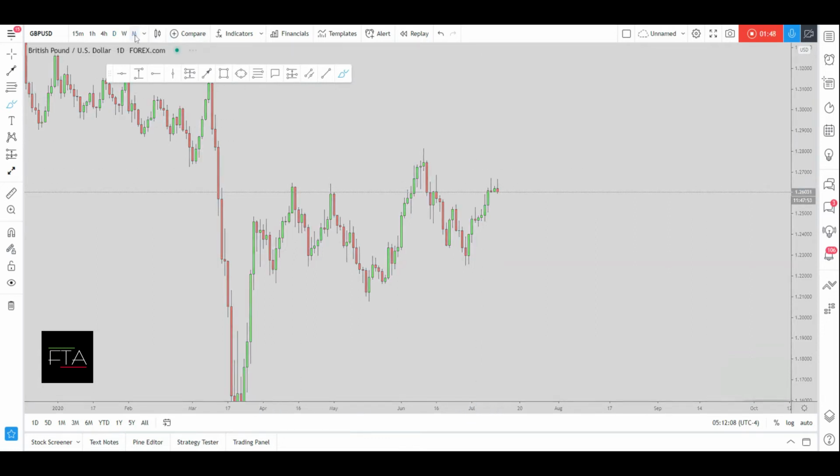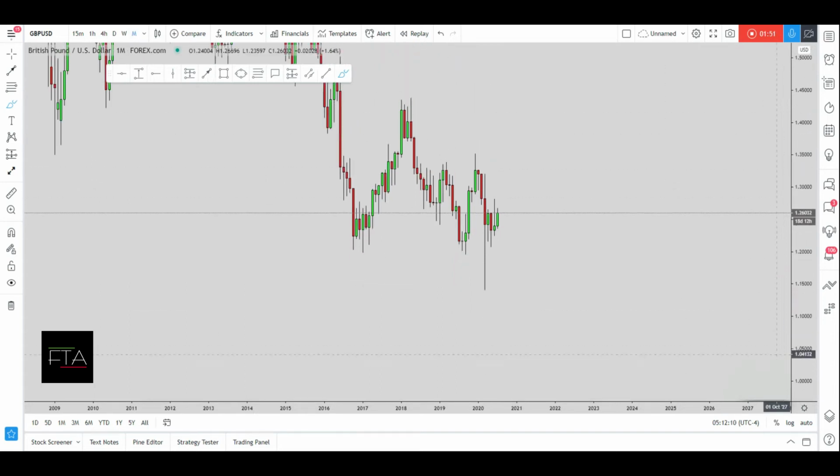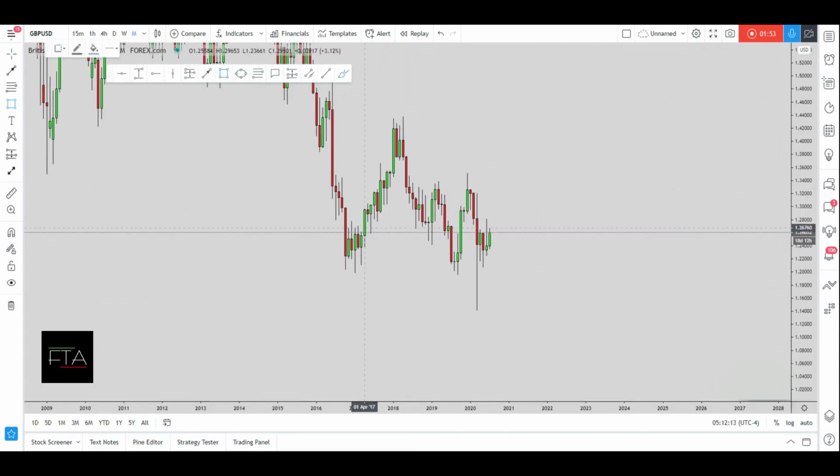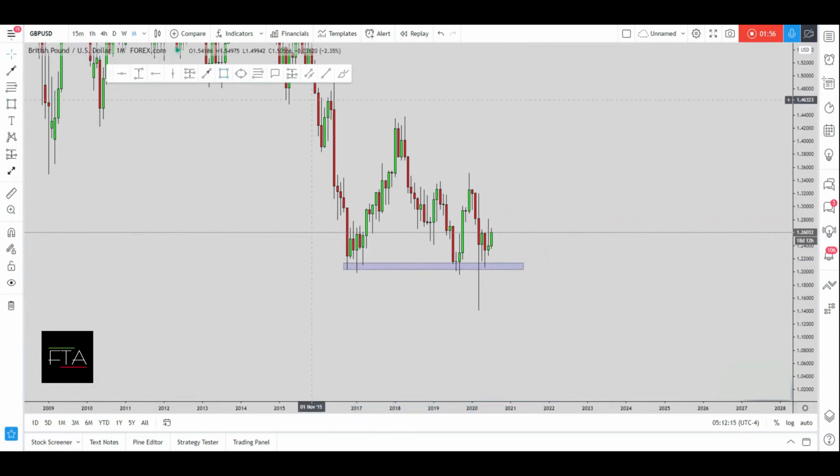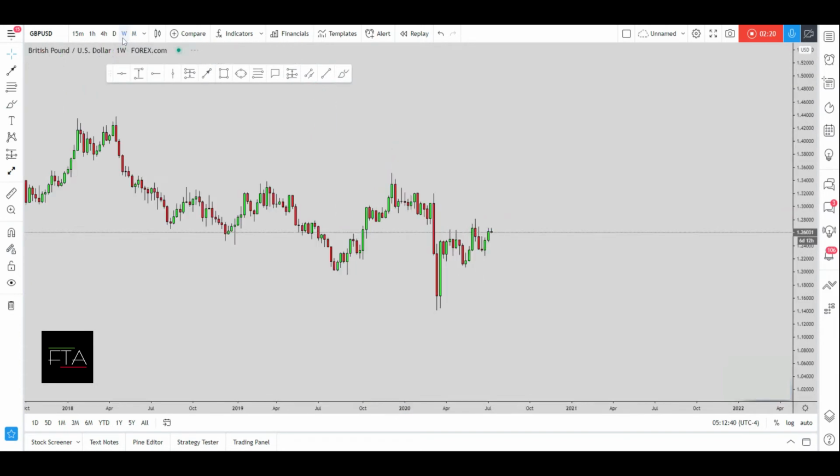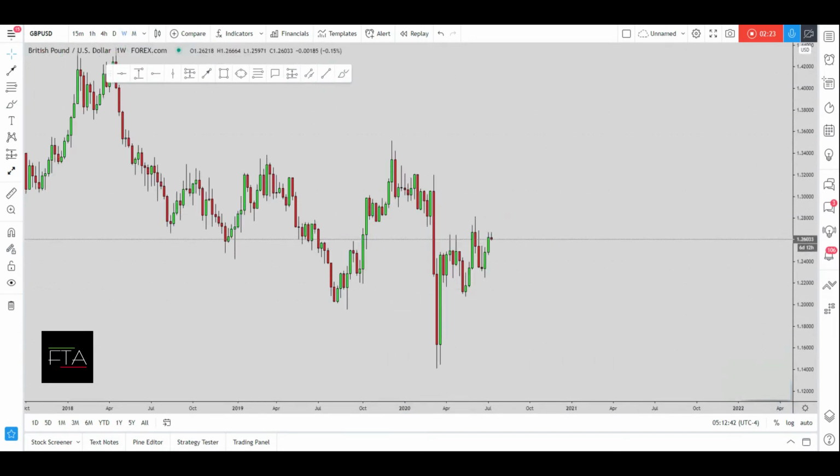Let's start from the monthly time frame. Now, on the monthly, what we can clearly see is that the market has a very strong demand area, support area from the monthly perspective. We can see that from here, the market started all this move to the upside, rejecting this low. Again, the market rejected this zone as a very strong support. Again, rejected the area here, creating this extremely strong layer of support. So on the monthly, we are rejecting support. Perfect. Let's go down on the weekly and see what we have on the weekly time frame.